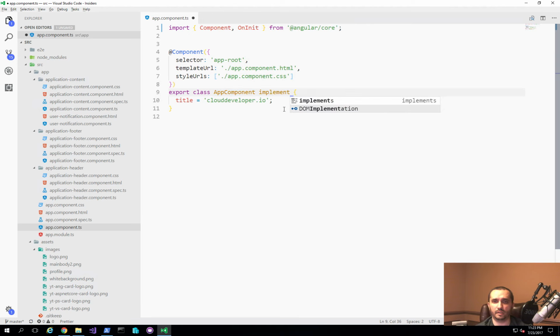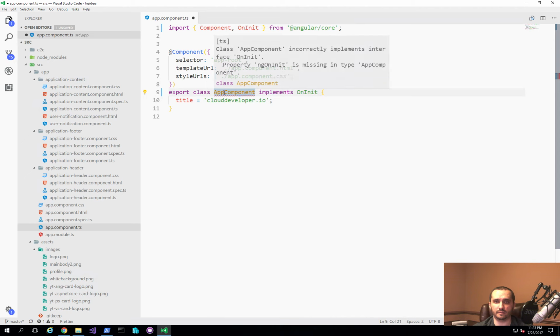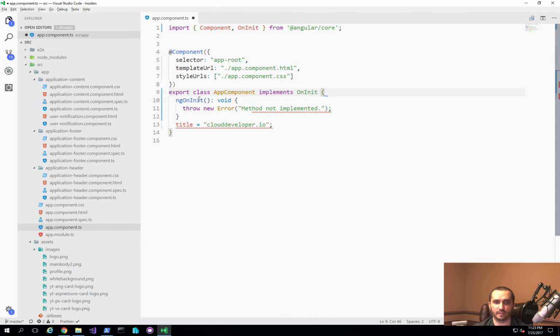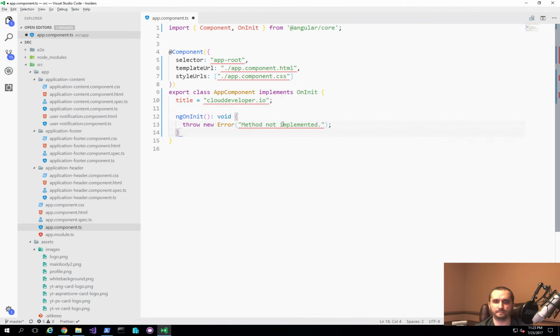And then we're going to want to implement a specific interface, which is going to be OnInit. You basically specify it by implements and then OnInit, and then you'll see here that it tells me that it doesn't have the ngOnInit in this component, and Visual Studio Code will be able to help me with this. I'll just go ahead and implement this, and it adds this function. So I'll go ahead and reposition this real quick on the bottom.